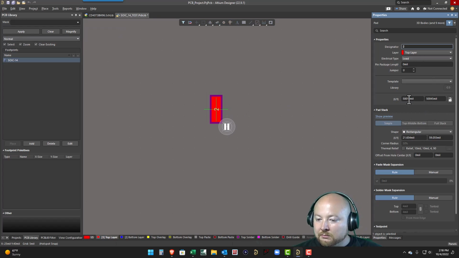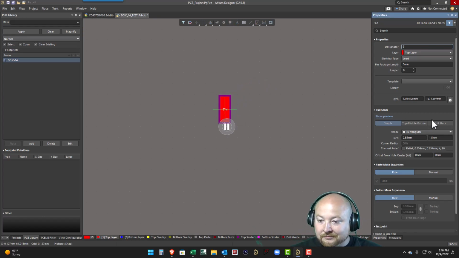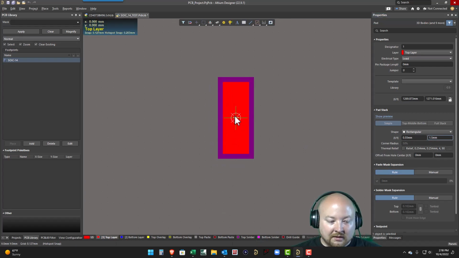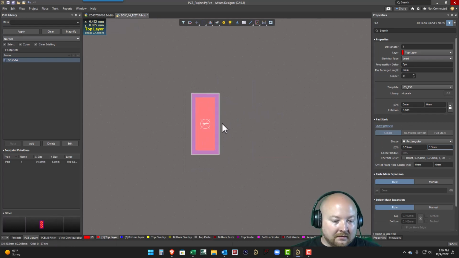We're in mils. I'm going to go to millimeter, so I'm going to hit Q. That changes it to millimeter, and then Tab again. This first pin will be pin 1. The X and Y are already correct. And then I'm going to paste it right in the middle. X is 0, Y is 0. And then I'm going to cut it.